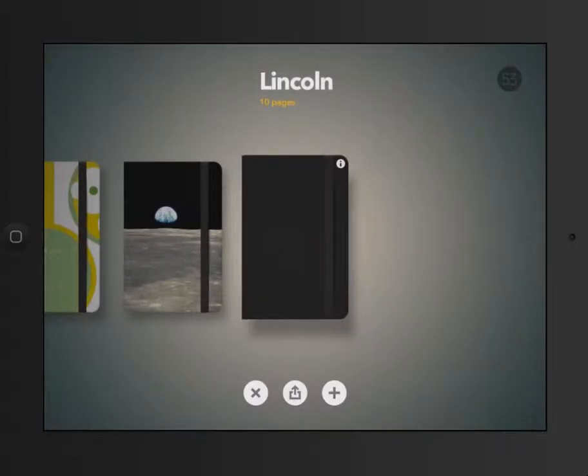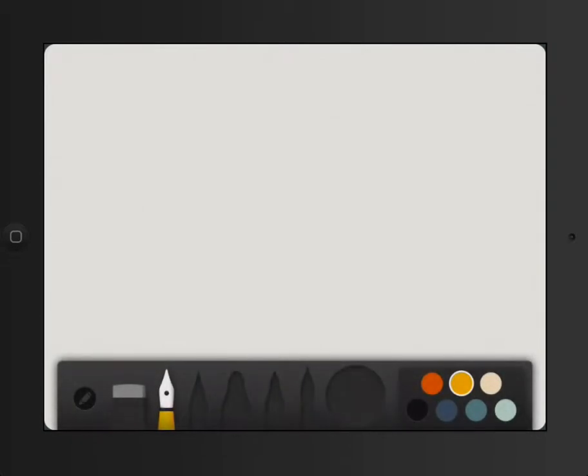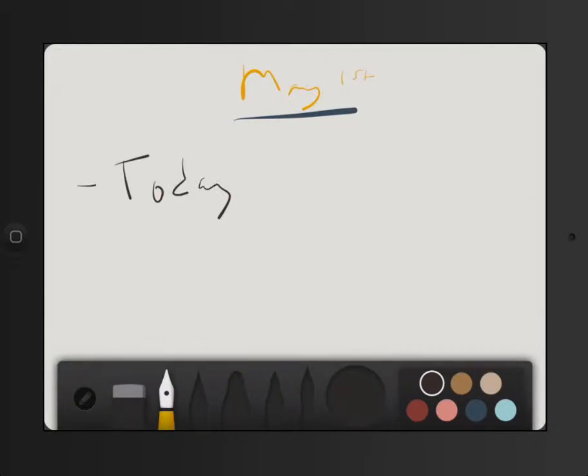Each day, a student could come into class and have to pretend that they're Lincoln, and maybe they would write something according to that day. So let's say May 1st. And they could say, today I wrote the Gettysburg Address.